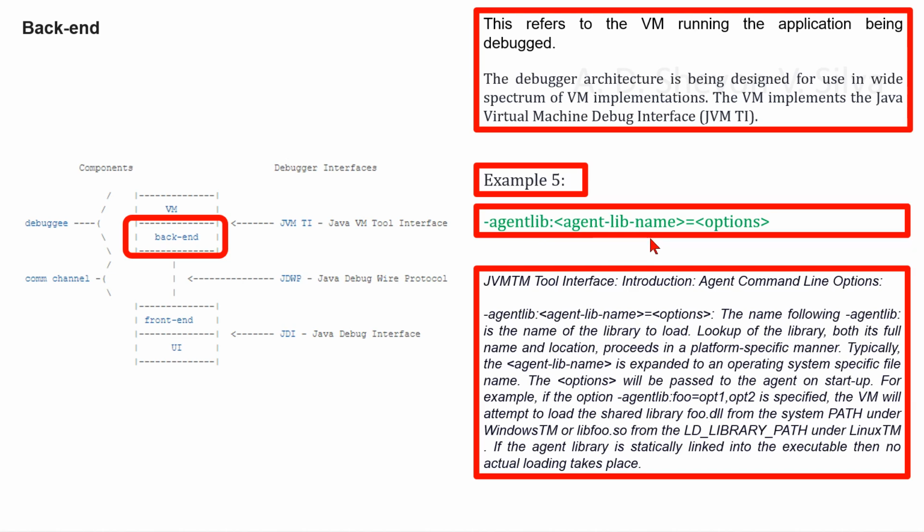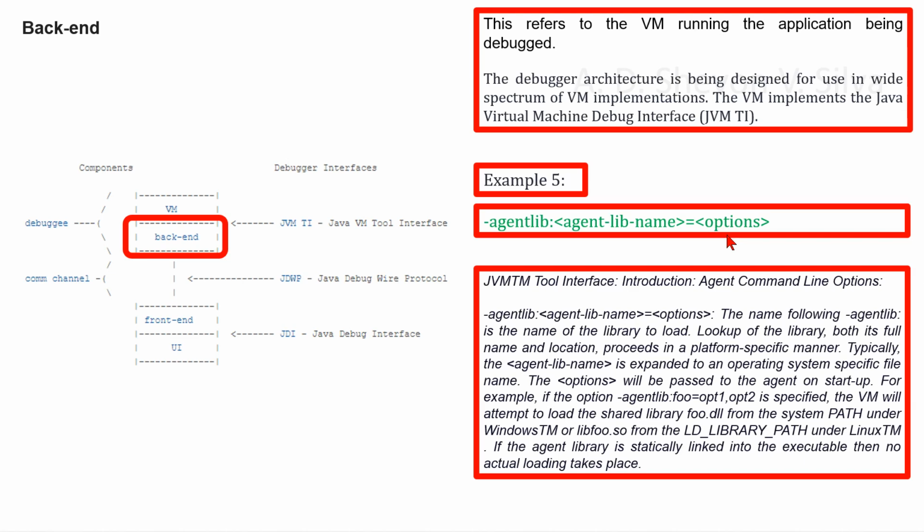Lookup of the library, both its full name and location, proceeds in a platform specific manner. Typically, the agent lib name is expanded to an operating system specific file name. The options will be passed to the agent on startup.